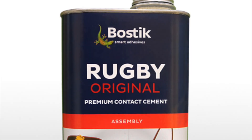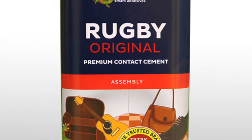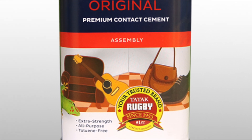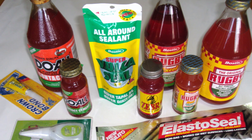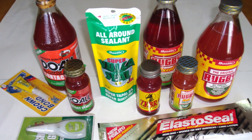The story of rubber cement's invention and the brand's rise is more than just a tale of chemistry. It's a glimpse into a history of ingenuity, industrial growth, and human necessity. Let's take a deep dive into who invented rubber cement, why it was developed, and how Rugby emerged as a dominant brand in the market.